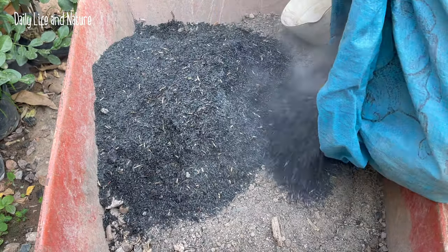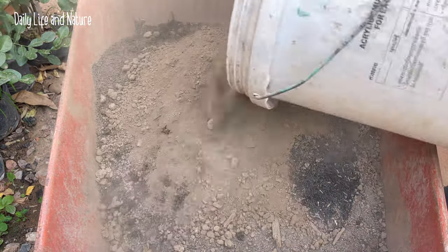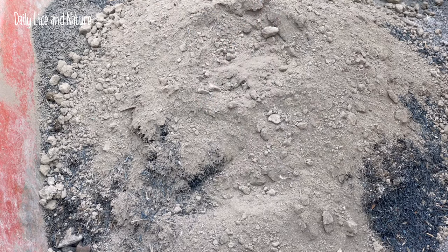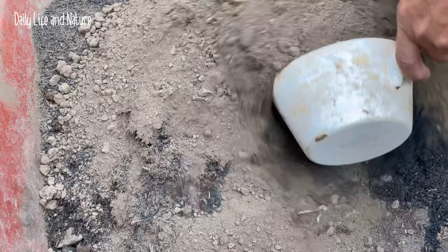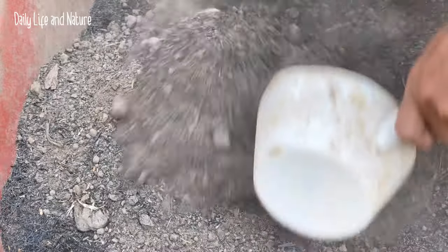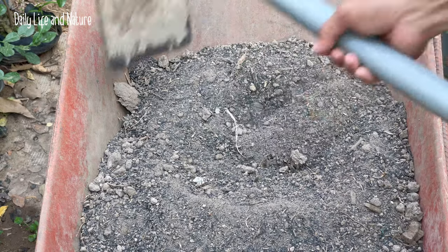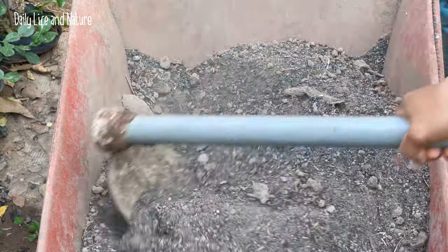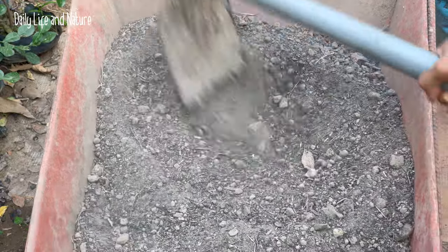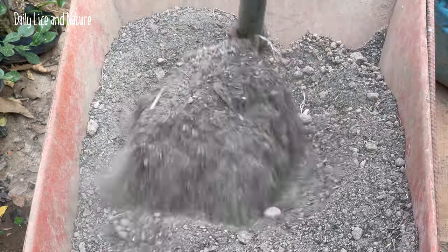Here is rice husk charcoal. Here is dry cow dung powder. I will mix them with the garden soil, mix together well, and then I can grow the lettuce plant in what we call a garden bottle. The garden soil is 70%, rice husk charcoal 15%, dry cow dung 15%, mixed together well. Now I have a good soil mix.